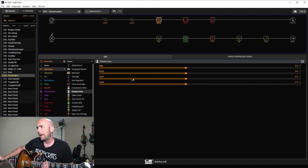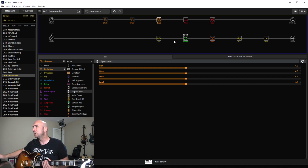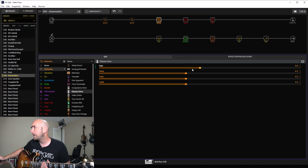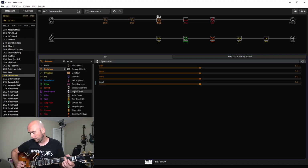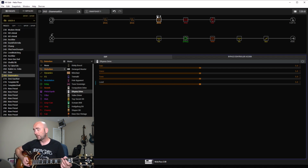So let's take a look at that then. And let's just hear what it sounds like with everything set maybe to, I don't know, let's go right up the middle to 5. Okay. Here's the clean sound of the amp. Here's the Dianna Drive.